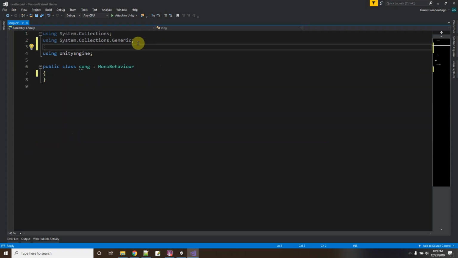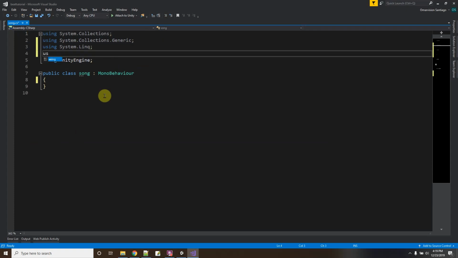There's some using statements I want to add up here. Using System.Linq. What I'm going to use is LINQ lambda expressions. Since the waveform has a lot of data, there's almost 10,000 samples per second. Those are a bunch of numbers. I'm going to use LINQ to query the data. And then I want to use System.IO possibly to output what the data looks like to a file so I can read it. Okay, so I'm just going to add those two using statements there.